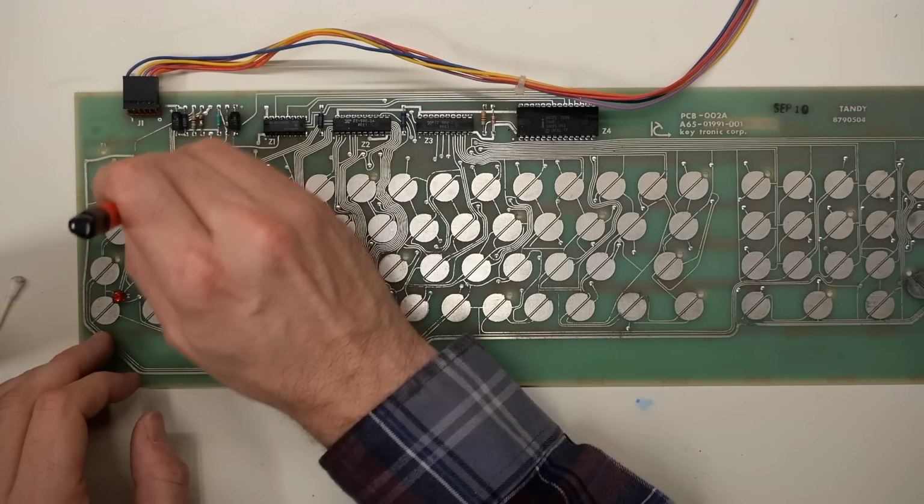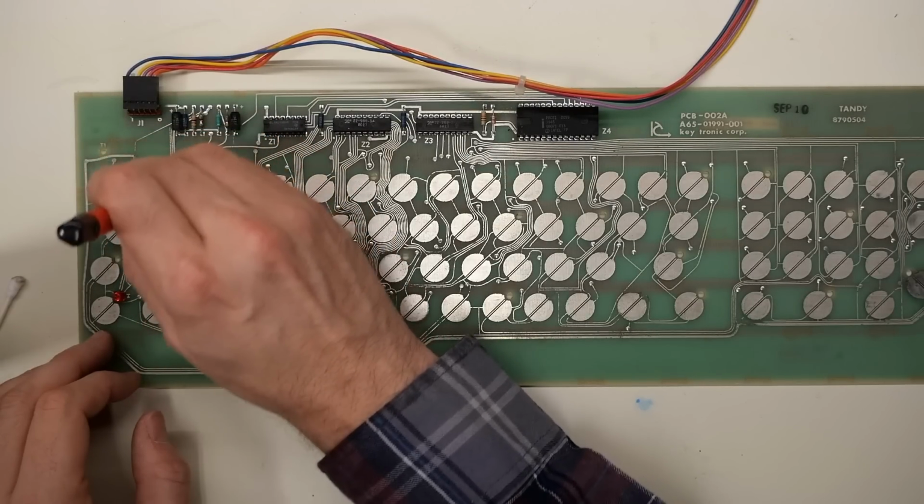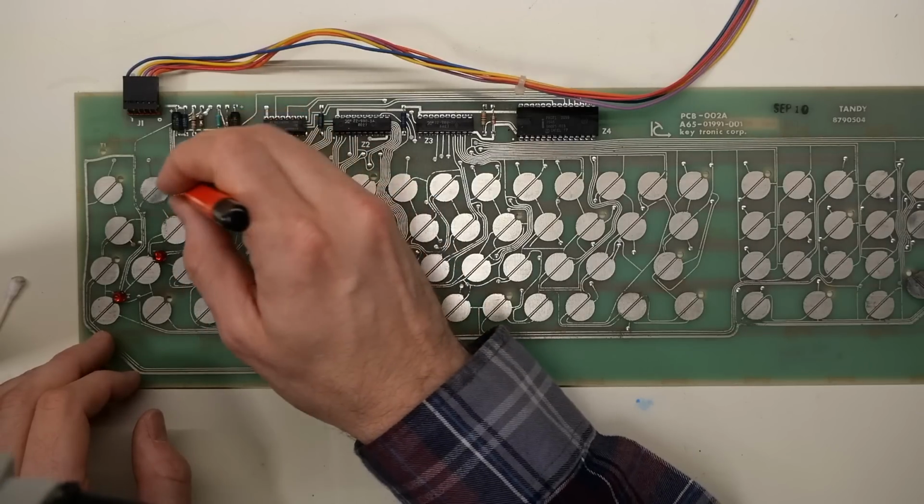I decided to try out one of these fiberglass brushes to see if that would help remove some of the corrosion a little bit, but it actually didn't, and I didn't want to rub too hard in case I erased one of the traces.